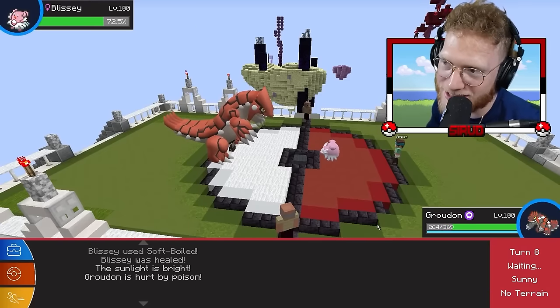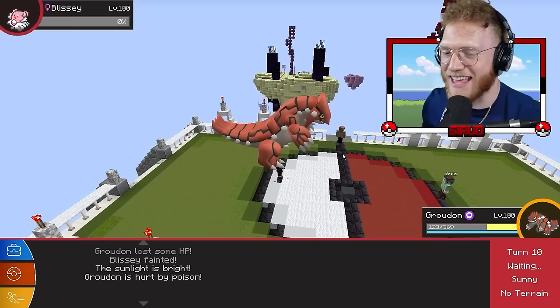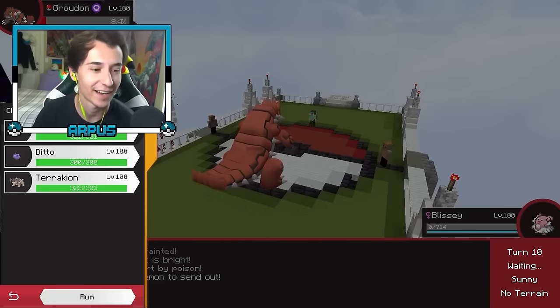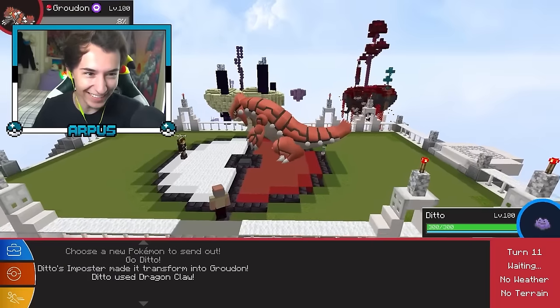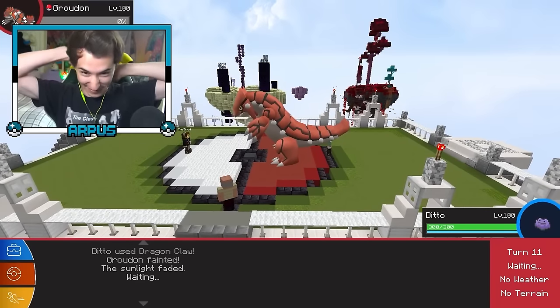Oh my gosh, this guy is trying so hard. Yes, sir. Okay, now down goes the Blissey. That was pretty scary, though. I'm not gonna lie. Not as scary as what I have here. This dude is Ditto, bro. You're bringing like a meme team in. Not really, bro. This is Choice Scarf Imposter Ditto. I don't know how much of a meme that is.